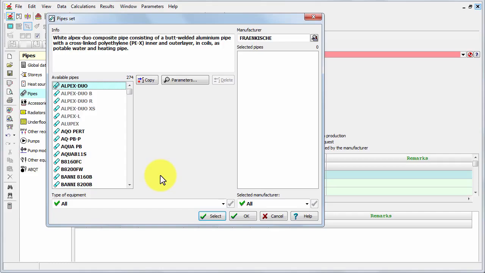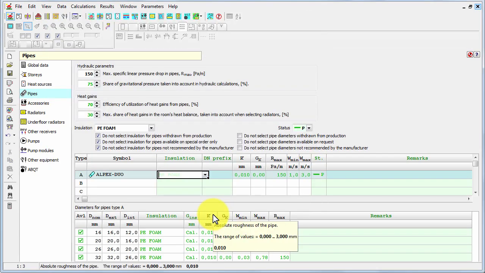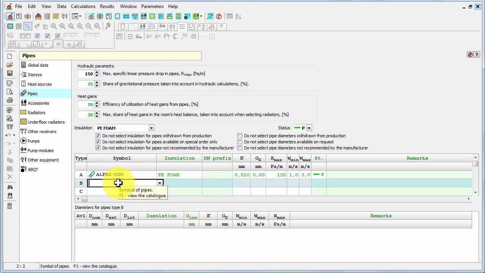As an example, I would just select the first pipe in the list, and now I can click the select button, and now I have associated this pipe with the symbol A. And from now on, wherever in my design I use this symbol A, the program will know which pipe to apply. But there are more letters, so you can select also other pipes.